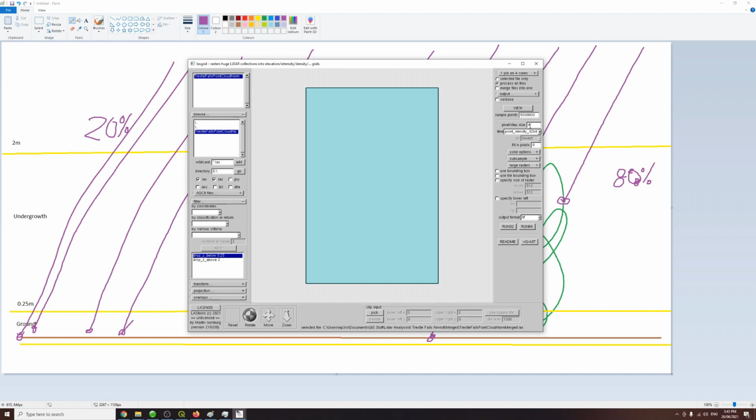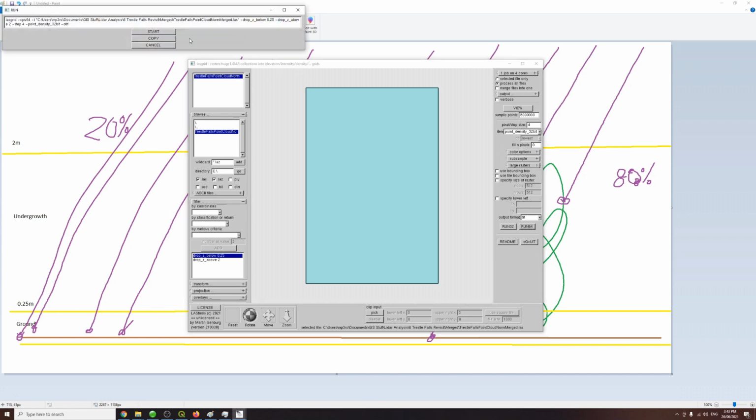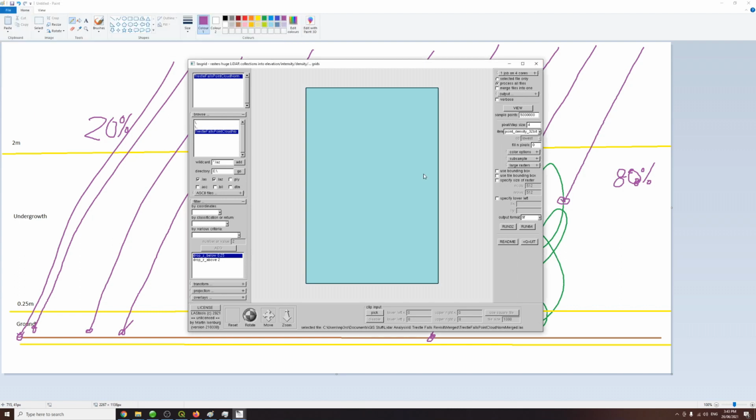So we're going to run the exact same thing with the exact same settings, run 64, we're going to start that. It's going to take its merry time to complete, and then we'll be able to start doing some comparisons with that. Remember that these are absolute point density values, and so in areas where the LiDAR scanner happens to collect more pulses, it'll show that as being a higher point density. It doesn't mean that it's more thick vegetation there though, so that's why you need to normalize it, and we'll be normalizing it again in terms of point density, and we'll be doing that later on in QGIS, so we'll get to that very soon.